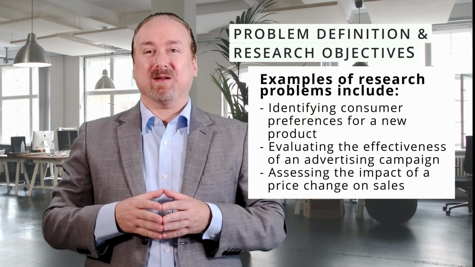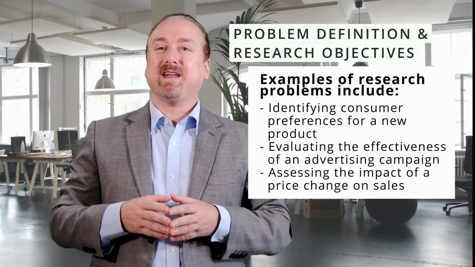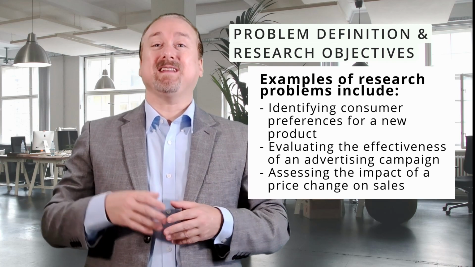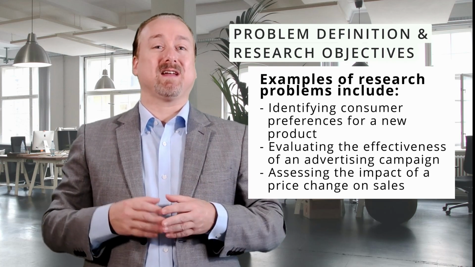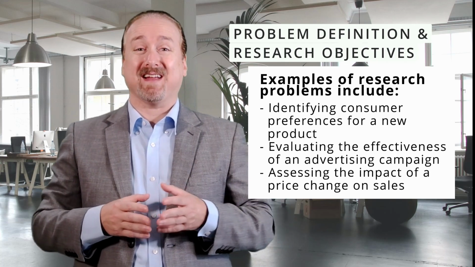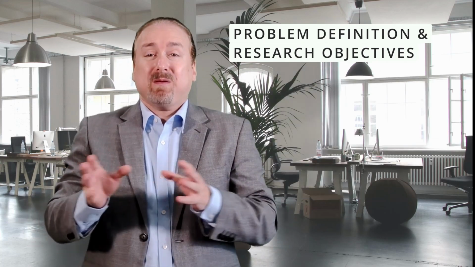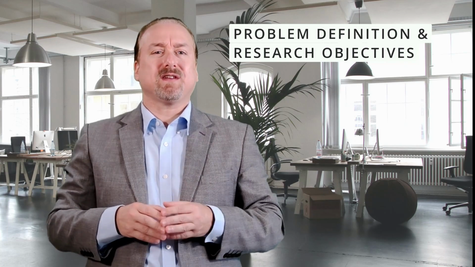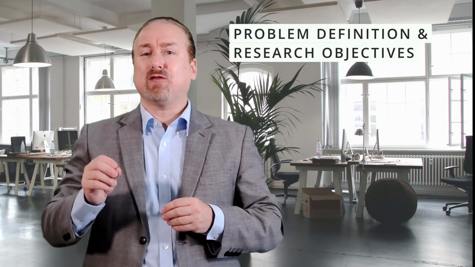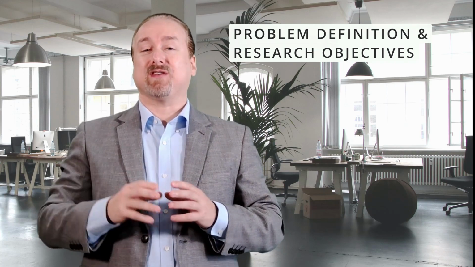Examples of research problems include identifying consumer preferences for a new product, evaluating the effectiveness of an advertising campaign, and assessing the impact of a price change on sales. Once the problem is defined, the researcher can develop specific research objectives which outline the information needed to address the problem. The next step is to develop a research design and methodology.